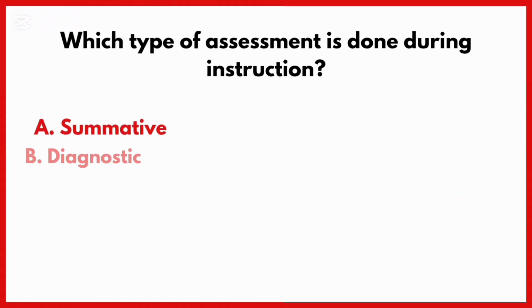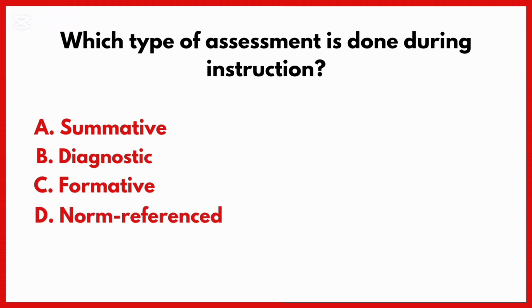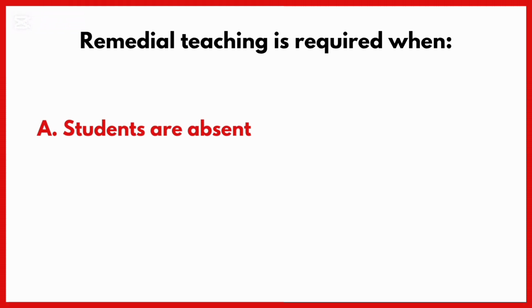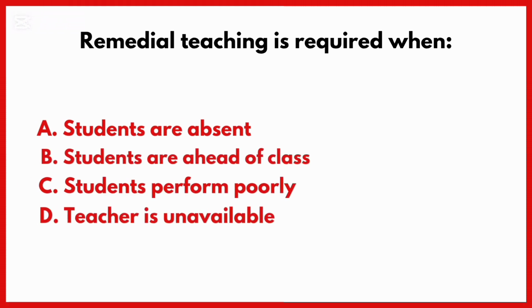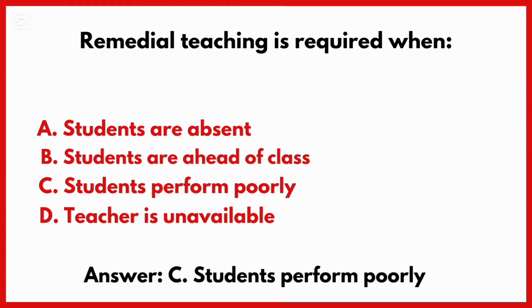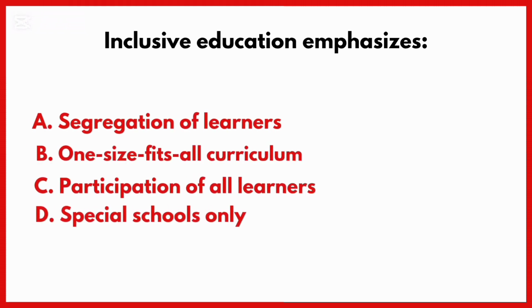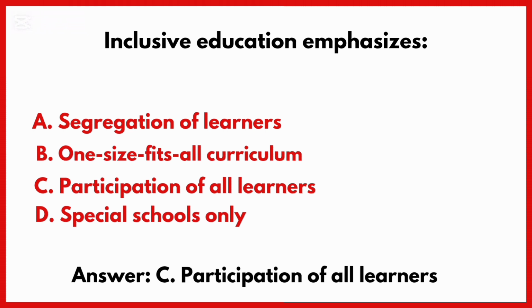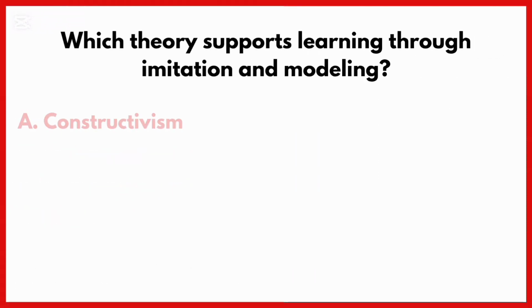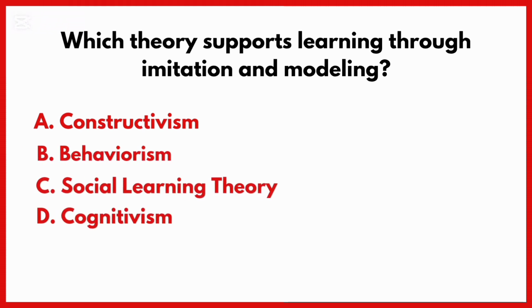Which type of assessment is done during instruction? Correct answer is option C. Formative assessment is done during instruction. Remedial teaching is required when. Correct answer is option C. Students perform poorly. Inclusive education emphasize. Correct answer is option C. Participation of all learners. Which theory supports learning through imitation and modeling?